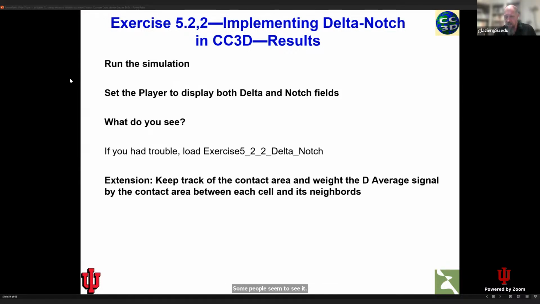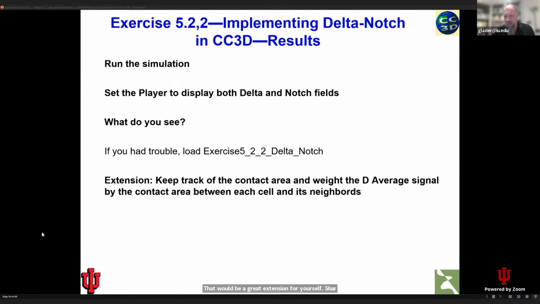Is there a programmatic way to make it display tracking field windows? So in principle, you can save the player state. In practice, the player state saving is a little bit dodgy. I would like to see an extension to CompuCell where we can save the player state in a more convenient way. It depends on how you exit the code, whether the player state is saved or not. But in general, you may have to set up the display every time. That would be a great extension for CompuCell, Sharon, if you want to write it.